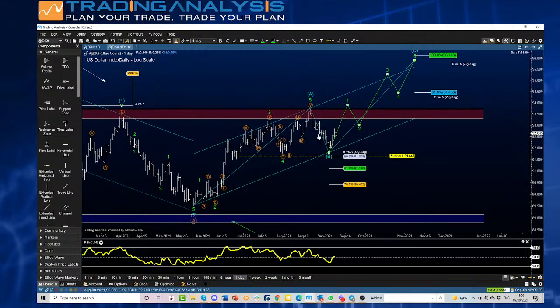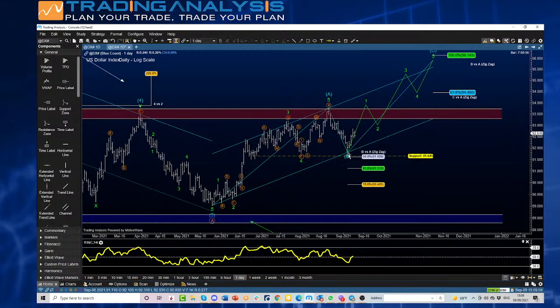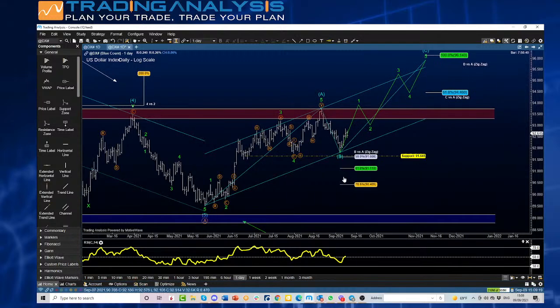This was a jobs report result. Dollar fell down to these support levels, and for now we are holding these levels and bouncing back. So I'm going to keep this kind of analysis because it functions well for now. So we are looking for an ABC pullback at least down to November, December 2021. And for now, things are working fine.